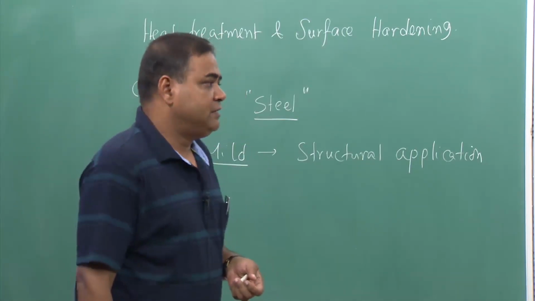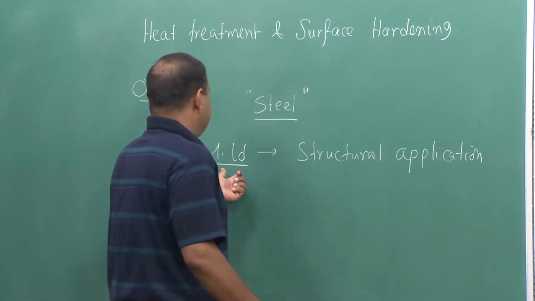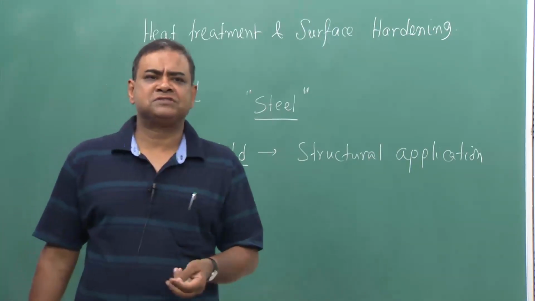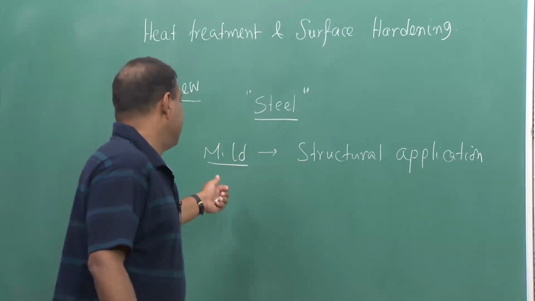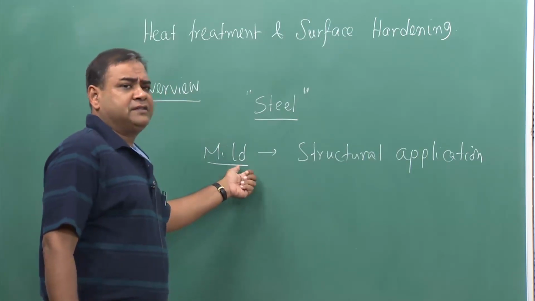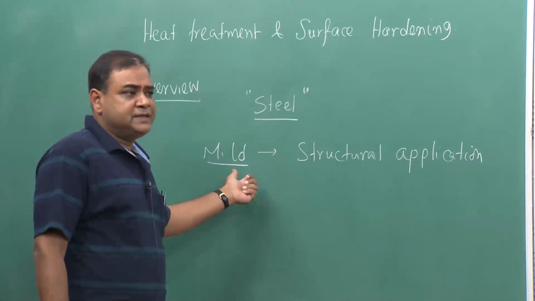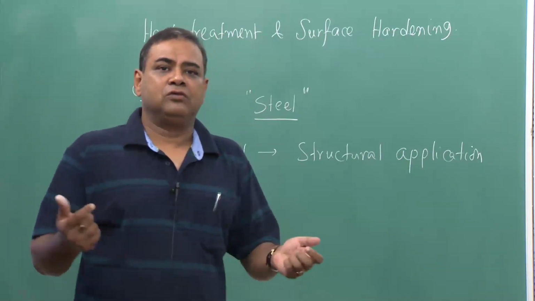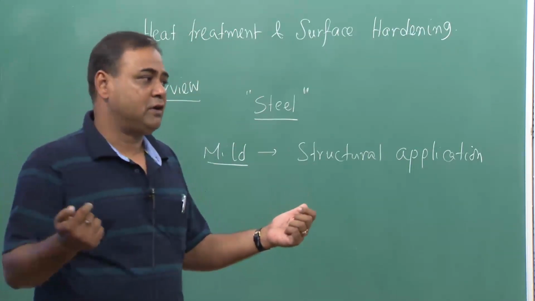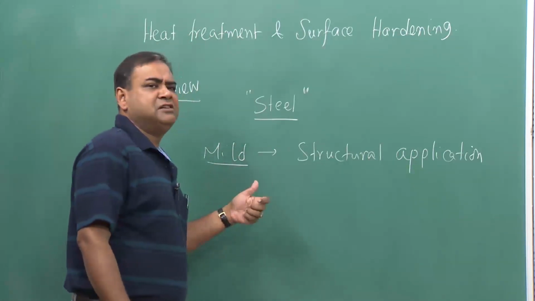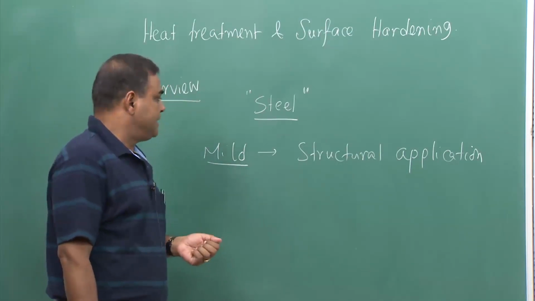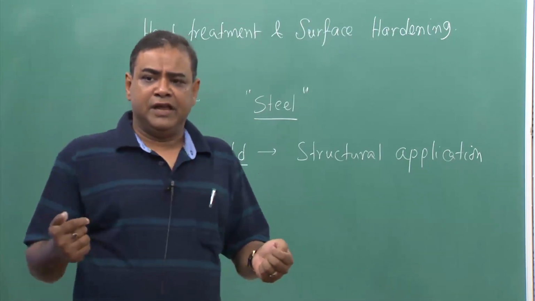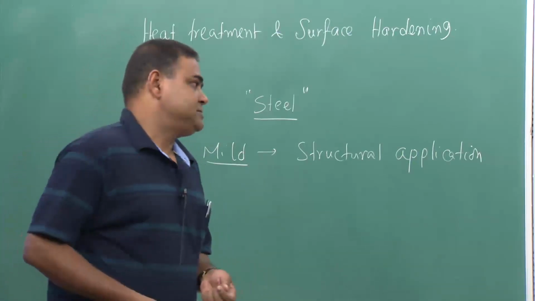Then we have, for example, let us say reinforced bars. Many of those reinforced bars are mainly used under the category of mild steel. Then let us say we want to make a grill structure for our house, and that grill material is mainly mild steel. Now, that is what mild steel you find everywhere. In common applications we have mild steels.